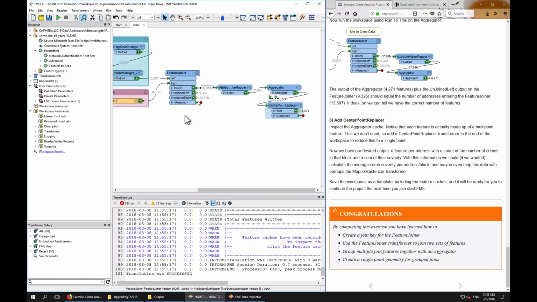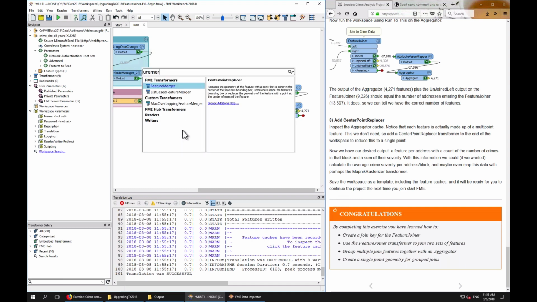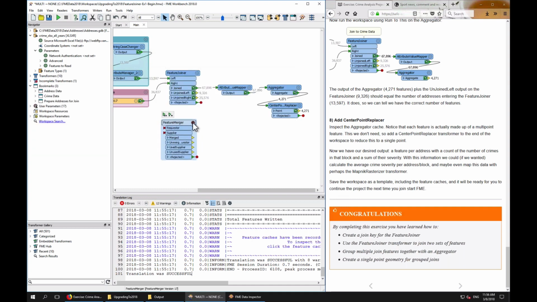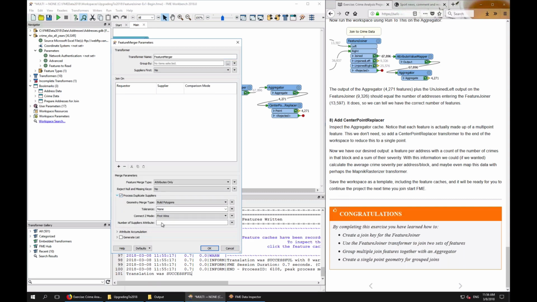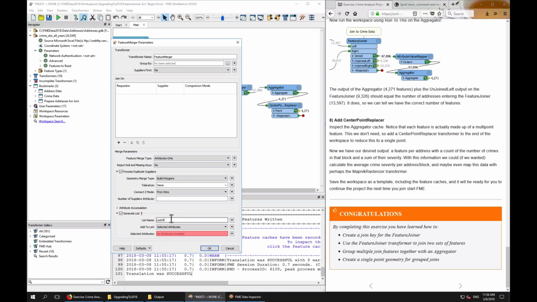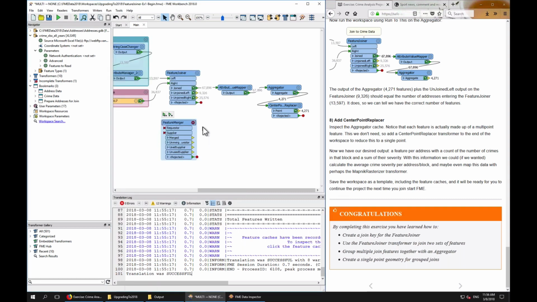Maybe you need that. I mean, it's sort of the equivalent of putting a feature merger down, saying in the feature merger, process duplicate suppliers, and put a list. And the list is list of crimes. So it's sort of like doing that and then following that up with a list exploder. So if we did that and did a list exploder, the number of elements would be 67,896. So really the feature joiner is just sort of doing that together. And sometimes you don't want that list exploding, so we aggregated it back together again. That's what we did there.